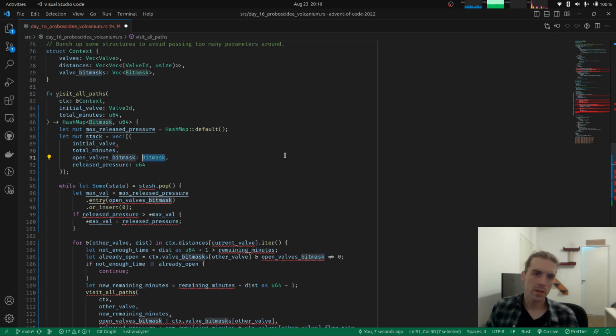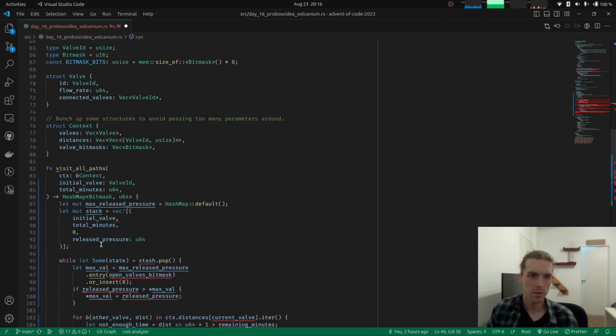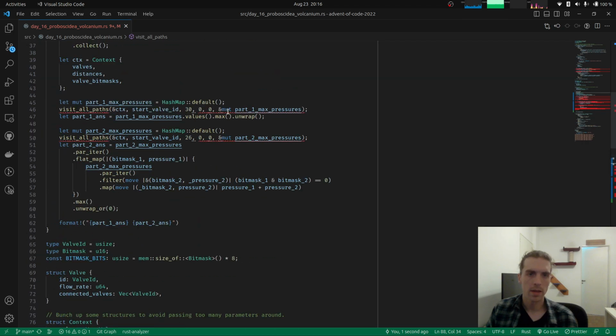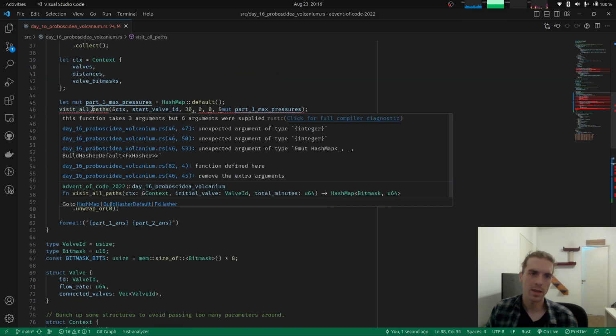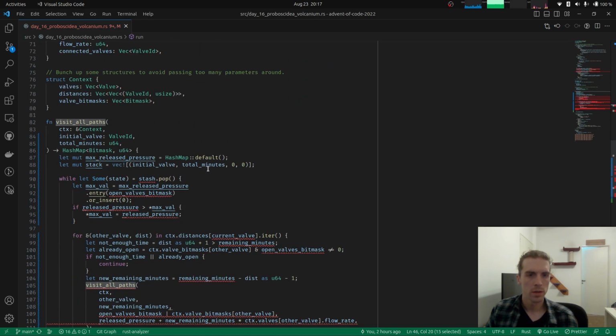The open valves is going to be 0, which is basically what we are passing here. The bit mask and the initial release pressure is 0 and 0. So this initial state corresponds to what we are passing in these initial calls to this function. Okay, so yeah, we're initializing the stack with that.